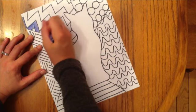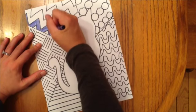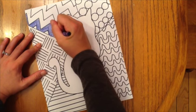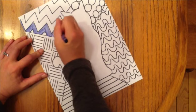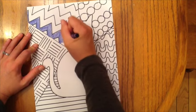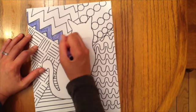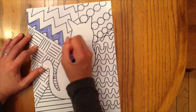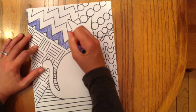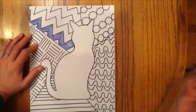Remember, I'm trying to color nice and neat in the same direction that my pattern's going, and I want to stay inside those black lines as much as I can. So I want to color nice and careful with my little coloring strokes. Remember we talked about that? Coloring close together, not letting that white show through when we're coloring. Trying to keep it nice and smooth. And doing our little strokes. So now I'm going to speed up the camera so you can see what this looks like.